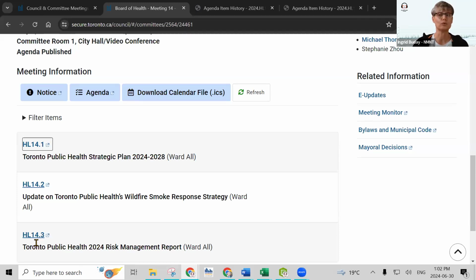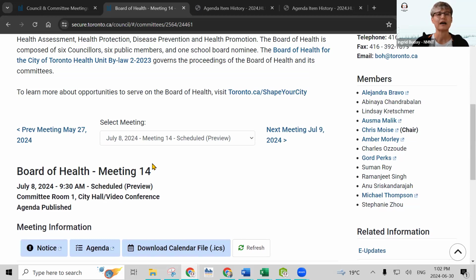And you typically could get 5 minutes, but if there's a number of speakers and if they have a lot of agenda items to go to, they cut you to 3. And if there are speakers registered, that means they have to hold the item, which means they have to allow you to speak. So this is what I mean by this is how they have to listen to us. So I highly encourage you to have a look at these links and register to speak or send your email.